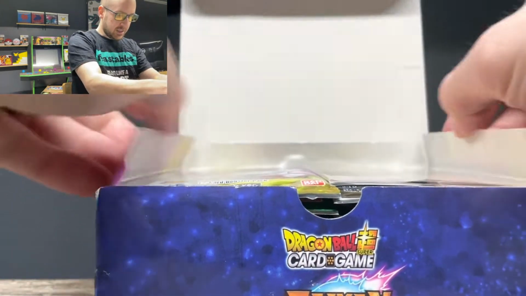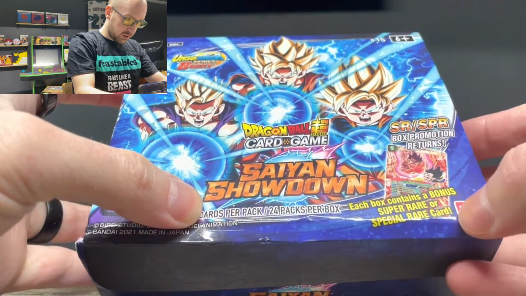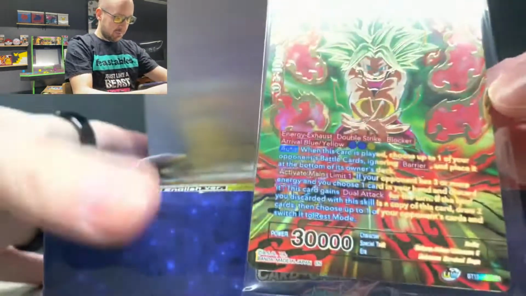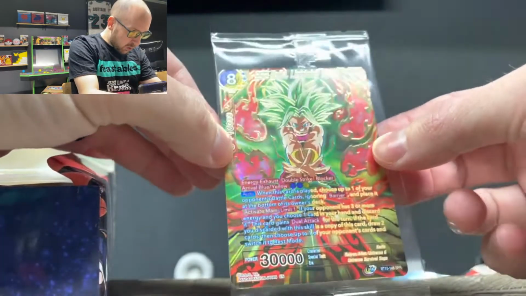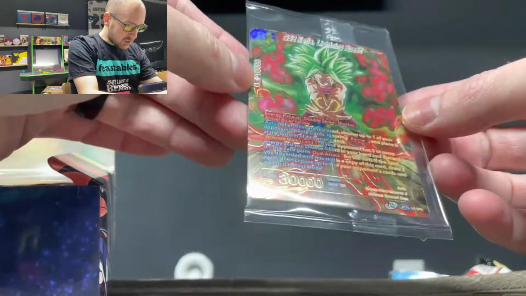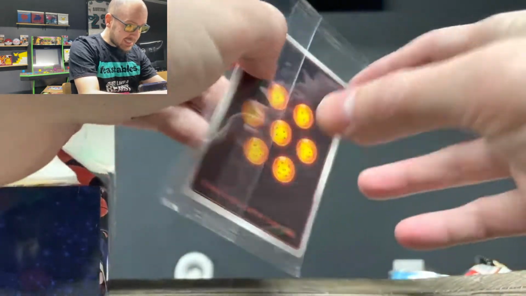All right, so here's that SPR. So this is great, right? If you remember, it says each box contains a super rare or a special rare card. So right out the gate, we're ahead of the game with an SPR. We got a special rare for free. That is a beauty. The artwork, I mean, again, I haven't opened this, but I've seen people open these and the artwork is fantastic. Kefla Lightning Speed. Man, and that centering looks fantastic.